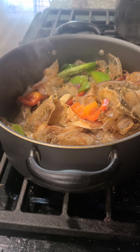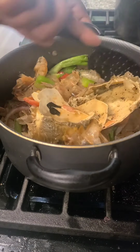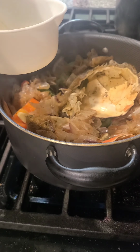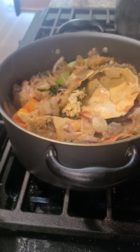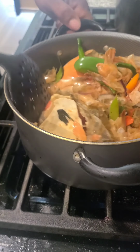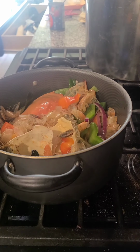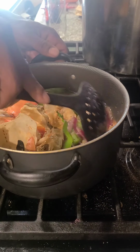There's a moment where you're going to see me do 2 scoops. The 2 scoops, you're going to want to use like a tablespoon, grab 2 tablespoons of tomato paste. This is going to help for the thickness as well as giving it color and flavor when it comes down to making your broth. In just a second, you'll see in the process of this broth, even though it's a seafood broth, I use about a half cup of chicken broth. For me, it's all flavor profile. Once again, this is going to a gumbo that I'm making, and my gumbo will have chicken as well as seafood. When it comes to making this seafood stock, if you're making just a seafood dish or something of that nature, you probably want to avoid the chicken broth. But my final outcome of this situation is going to involve chicken as well as seafood.